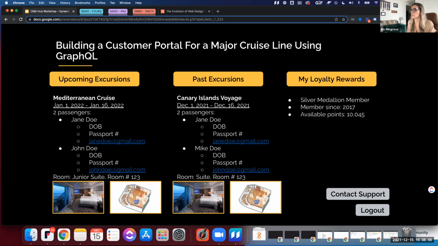But like I said, when I was putting this together, I was like, okay, I get it now. This is data from different contacts, different objects. There's images, there's links, there's links out to go get contact support. So to me, it made a whole lot of sense. Like, okay, yeah, I get it. This is a dashboard type of use case, and having to make multiple API calls for every single piece of data seems wasteful. And when I was wrapping my head around GraphQL, I was like, oh, I get it. This is dope. This makes developers' lives easier.